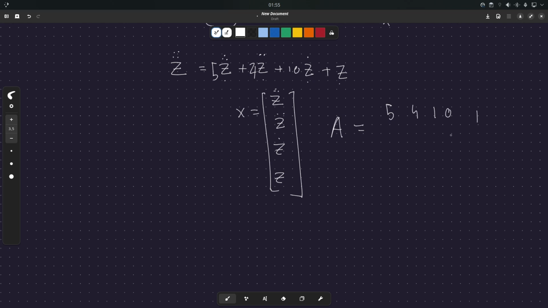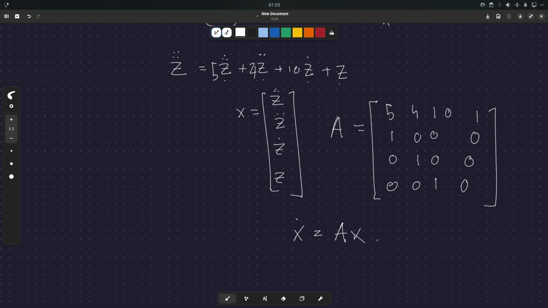And then underneath the row with the factors, I'm just going to start with a 1. Sorry, this is a 10, not a 1, 0 here. And then I'm just going to work my way diagonally down. I'm making a lot of mistakes here. There you go. And this is your A and this is your X, and you're done. Now you can just say X dot equals AX, with X dot, of course, being z 4 dots all the way till z dot.